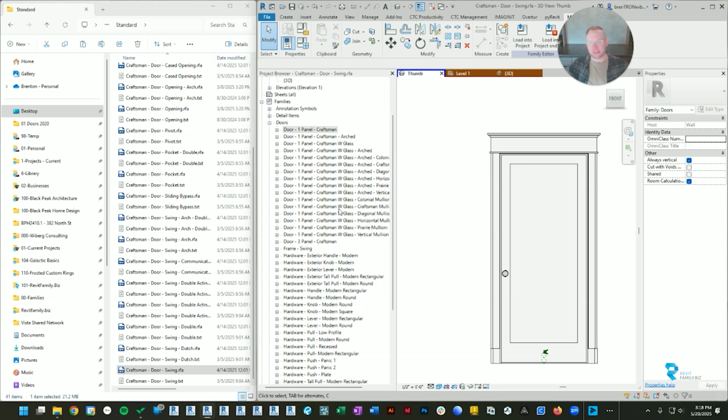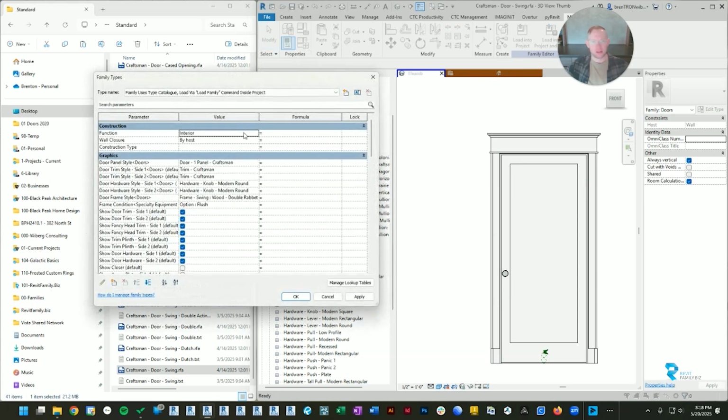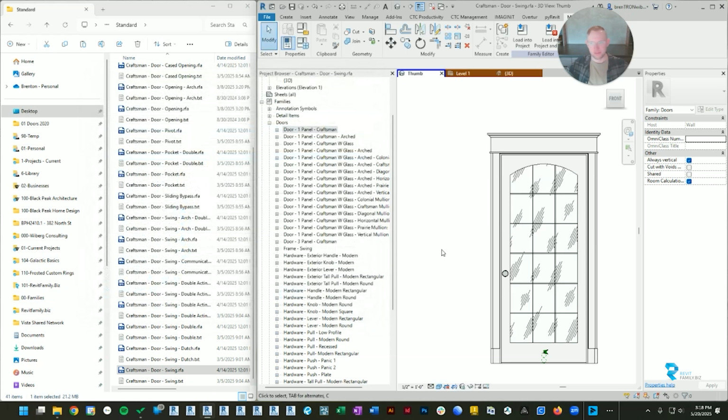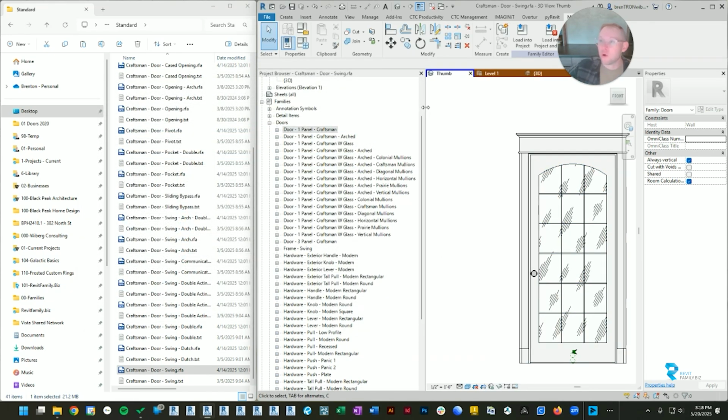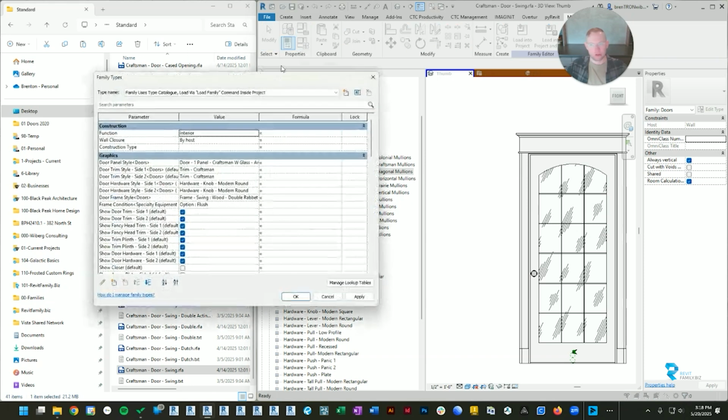And you can do this also if you just want to see what some of these look like. You can go in here and you can change them. Let's look at like arched colonial mullions. How about that? So that looks like that. I'll also tell you the ones that take up the most space with the biggest files are the ones with mullions in them because it's a repeating object. The one that's the biggest offender is the diagonal mullions. So let me show you what that one looks like.